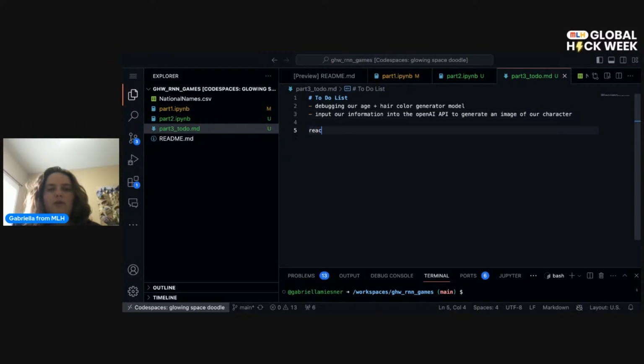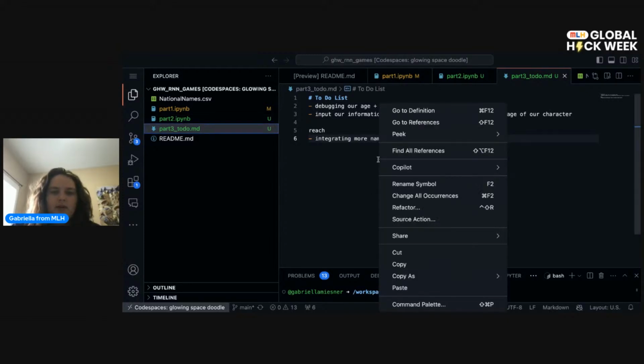And then for our reach to-dos, what we'll be doing is integrating more name data from our national names data sets. All right, so I'm going to save that.